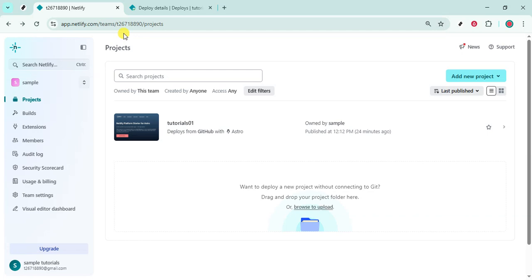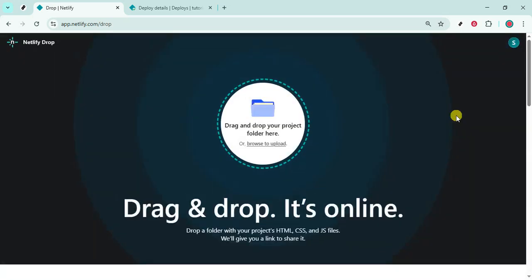Once you're on the Netlify dashboard, look to the top right and open the Add New Project dropdown. This menu is where Netlify groups all the ways you can bring in a site, from connected repositories to quick one-off uploads. From that dropdown, choose Deploy manually. This option is designed for cases exactly like this, when you already have the site files on your computer and just want to publish them without connecting to Git. It's also a great way to sanity check your Bolt.New output before automating anything.